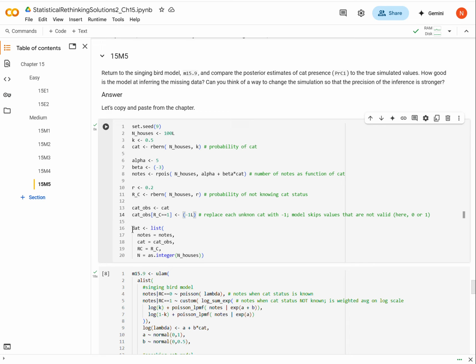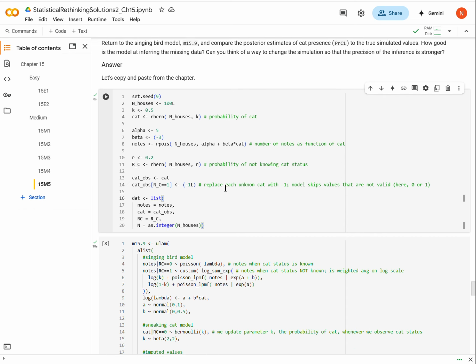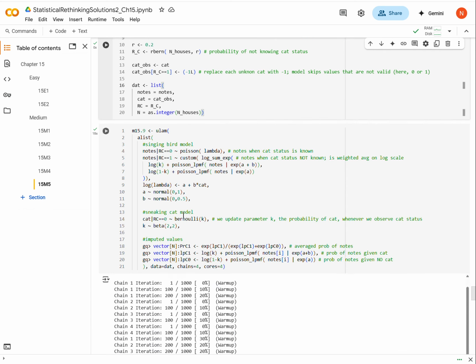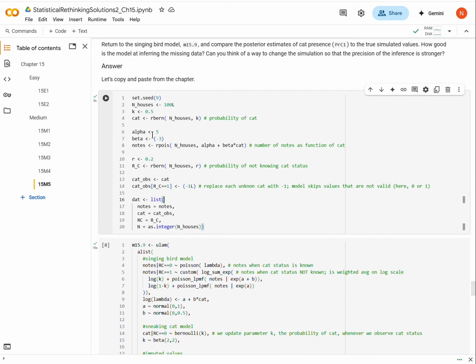So we have our data all packed in this nice little list called DAT, and then we run the model. It's important to say that this is all copied and pasted from the book, although I have rearranged some things and added some little notes to help refresh your memory as to what this code is doing.